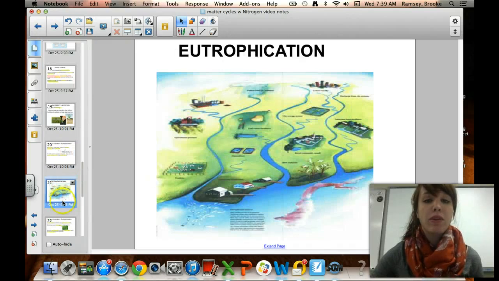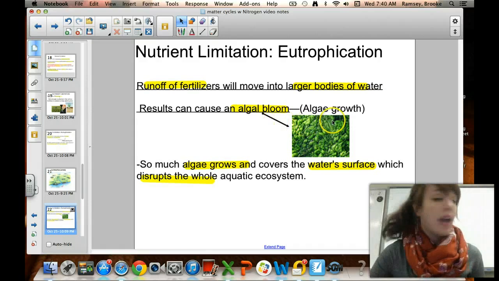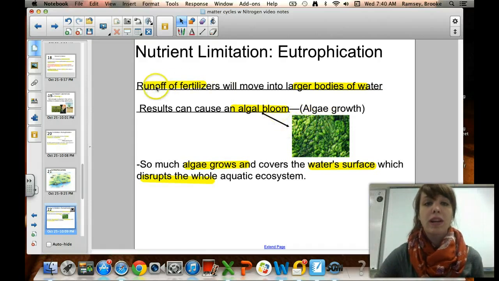And what can happen with that is if we get all these excess nutrients running off into the rivers and streams and then eventually the oceans, what will happen is algae will grow. And algae likes phosphorus, nitrogen, potassium, just like other plants do. And so this runoff will create huge growths of algae, which is good for some cases, but when you get an algae growth that's overgrown, it can cause a lot of problems.